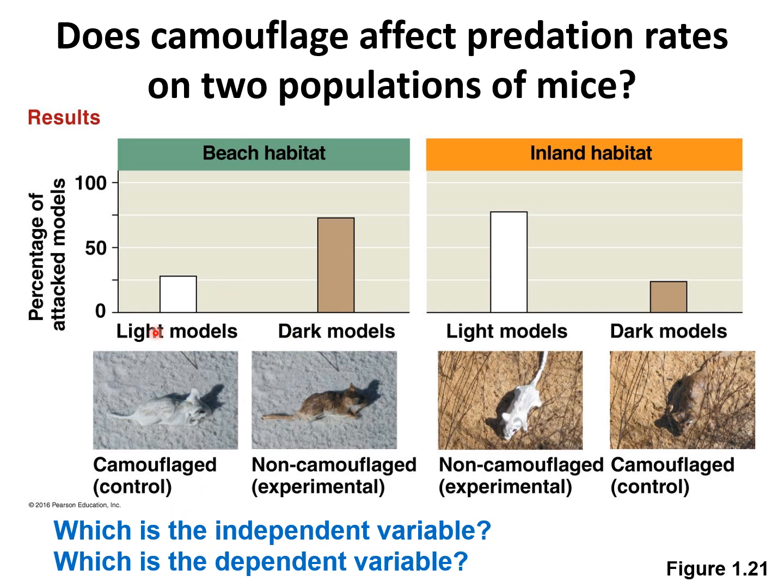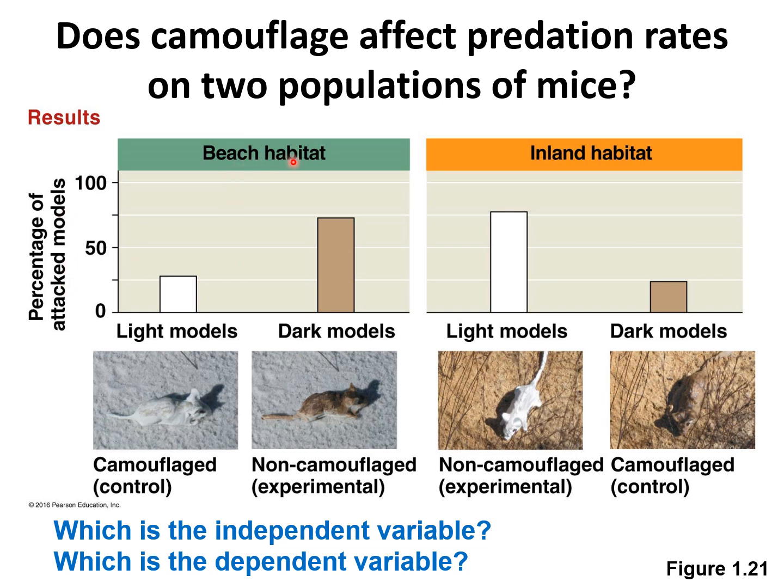All right, so let's take a look at these graphs and which one's going to be our independent variable. So here we've got our x-axis on the bottom and our y-axis over here. On the x-axis we've got the color, whether they're camouflaged or not, whether they're light or dark. That would be our independent variable. And then our dependent variable is going to be on the y-axis, and this would be the number of bite marks, so the percentage that were attacked.